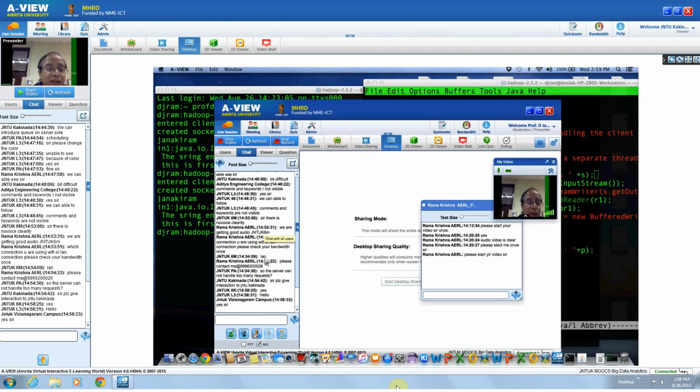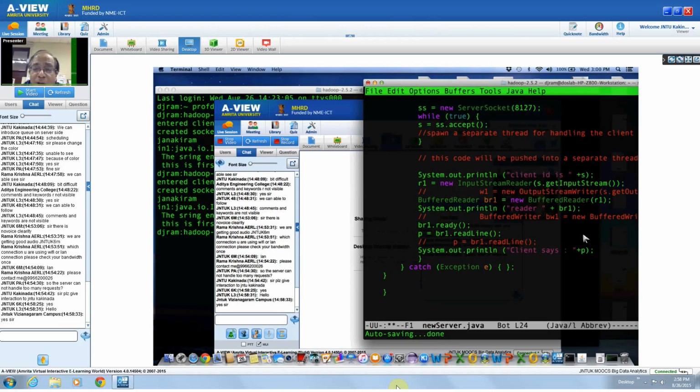Some of them are saying yes, some of them are saying no. I think I'm not sure. That's okay. I'm just asking this question: what could be wrong even with this program? Can somebody answer that question for me? I'm saying that even this program, from that scalability point of view, may not do very well. You still need to modify this program. Can you tell me what?